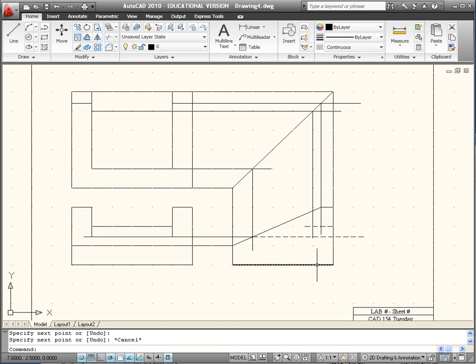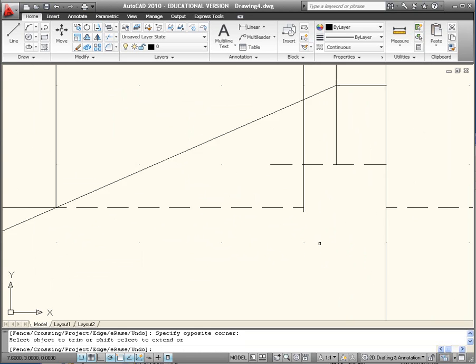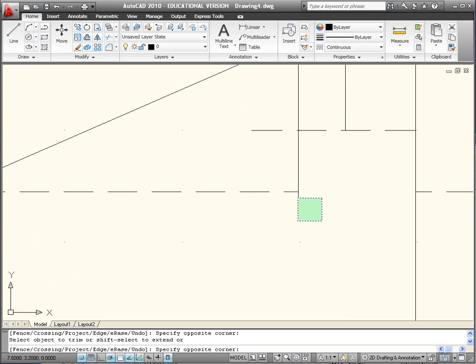And now we're ready to trim. So we'll come up here, select trim, hit enter. It puts us in our power trim mode. And we need to get rid of that edge, this edge, this edge, take out that. You're going to zoom way in, we've got to get rid of some of these guys here.